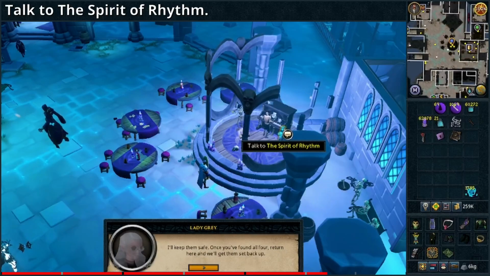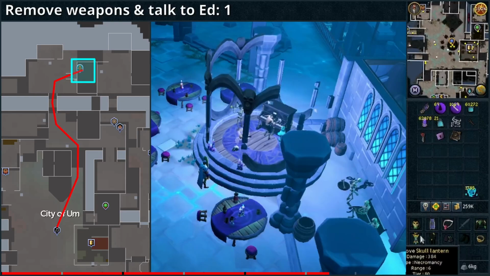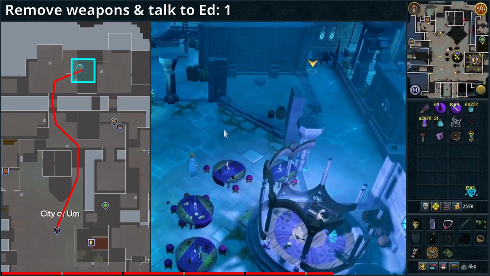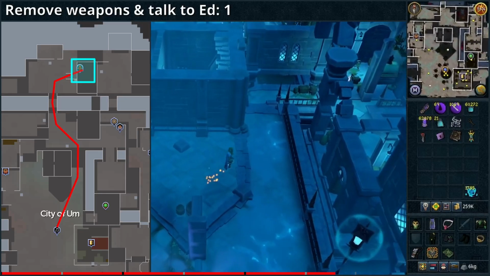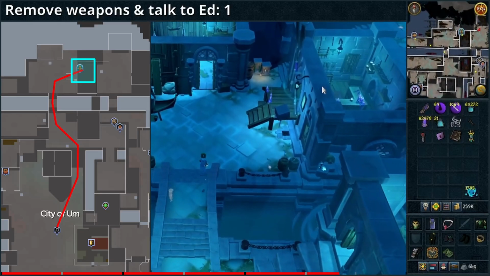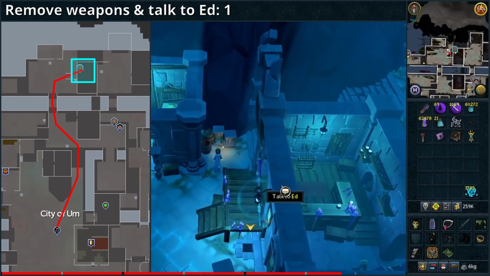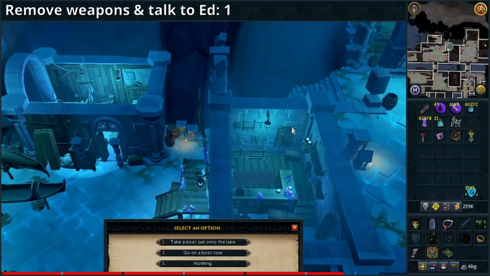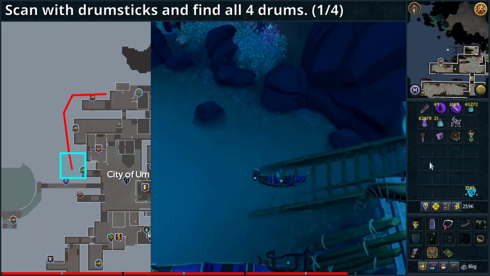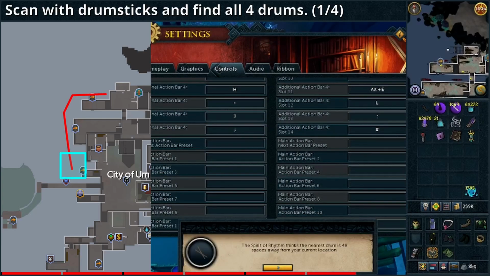Unequip your weapons and go north. Talk to it. Option 1. We need to scan the area with the animated drumsticks. You can put it into your action bar and spam it that way. You will get a message saying how far the correct spot is. First one is south.